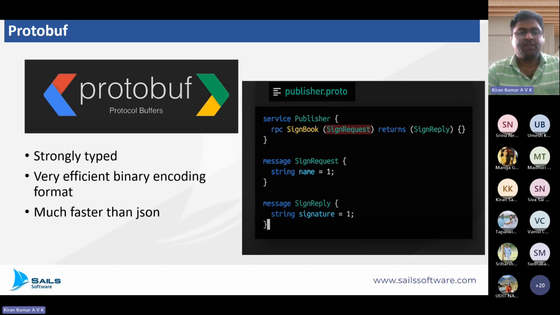It also supports collections: you can create a list collection using repeated, and a map collection using map.